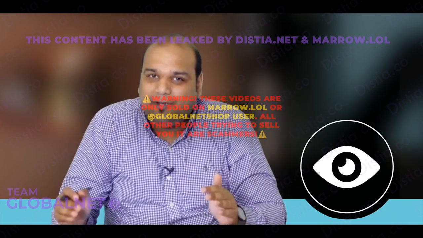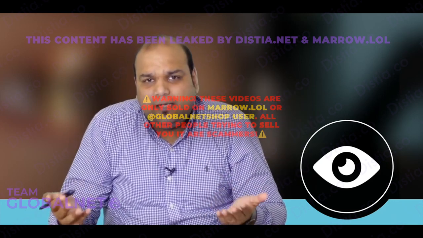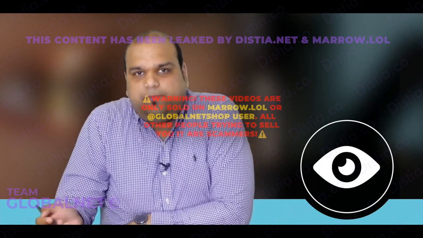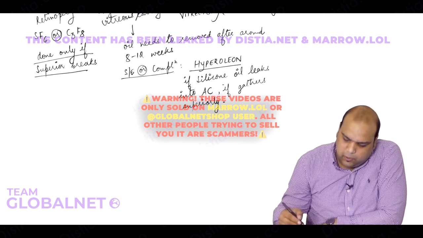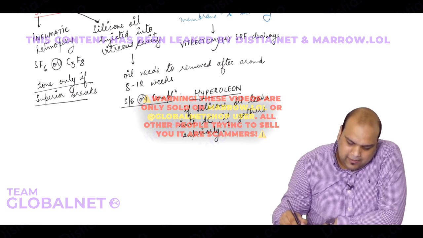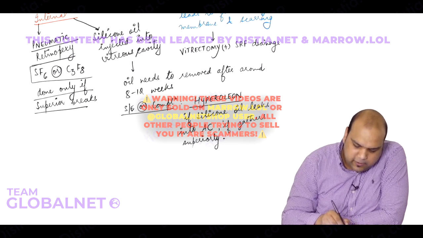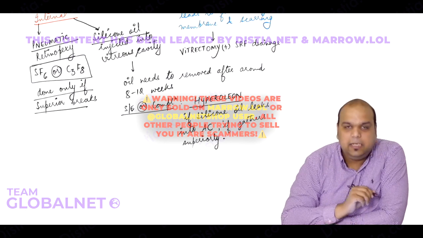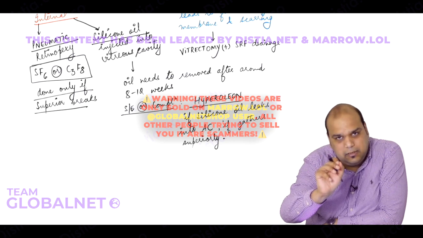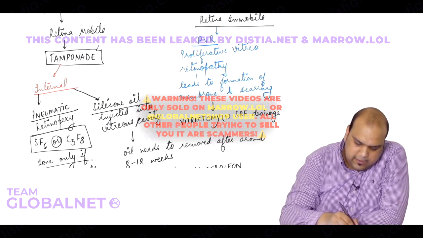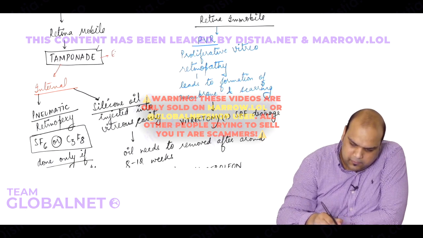Okay, everybody. So that is one of the complications that is sometimes seen in patients with silicone oil if the oil is not removed. Am I clear to everybody? Done. No confusion about this, everybody. So internal tamponade is done using gases, sulfur hexafluoride or C3F8, or using silicone oil. Crystal clear? No confusion? Now, the other way we can do tamponade is external tamponade.